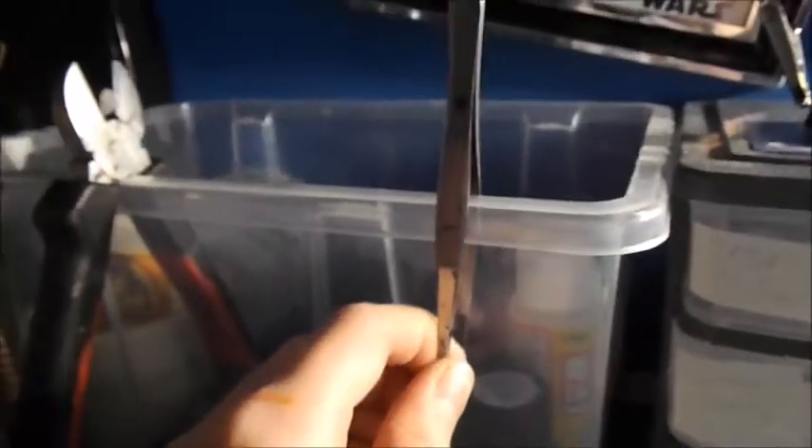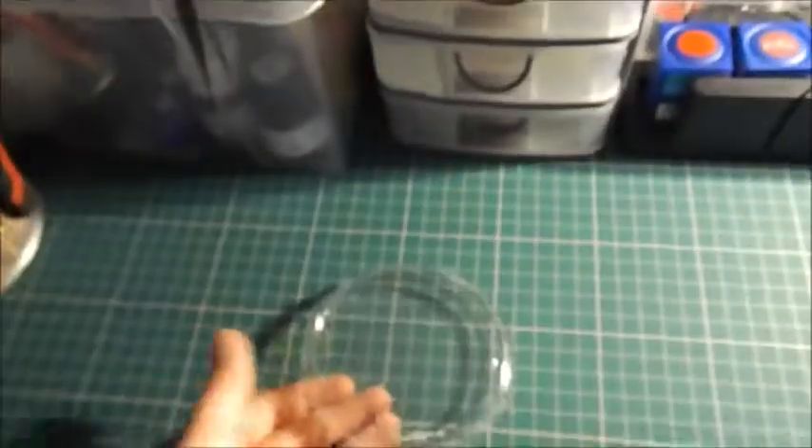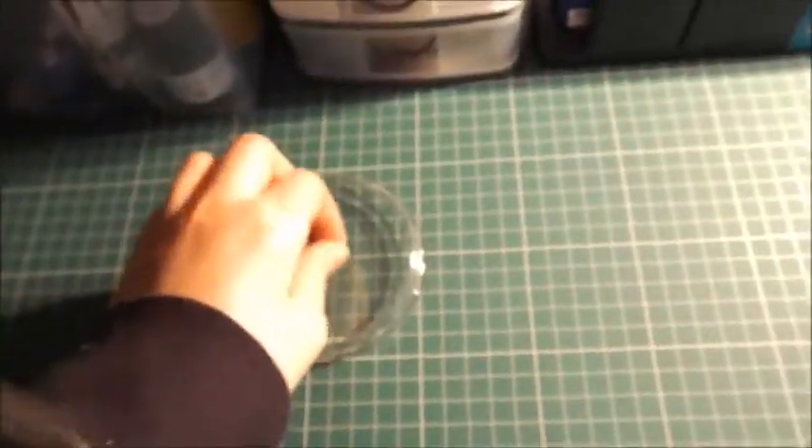I've lost some of these tweezers so there should be more here, but there's that. There's my pliers. Got some glues — these are for when I want to do some weathering, I can mix some stuff on there. Here's some weathering I've done, and then some masking tape and blades.